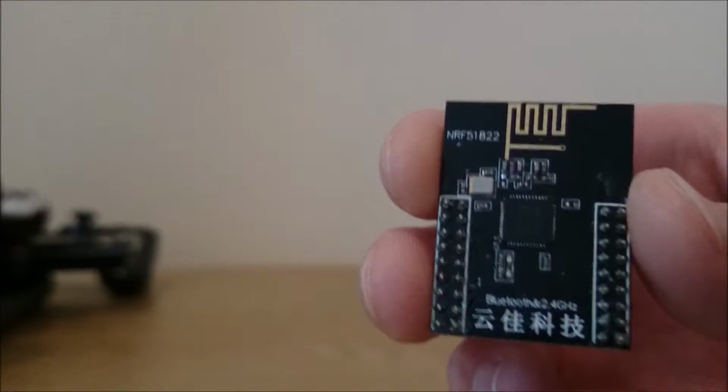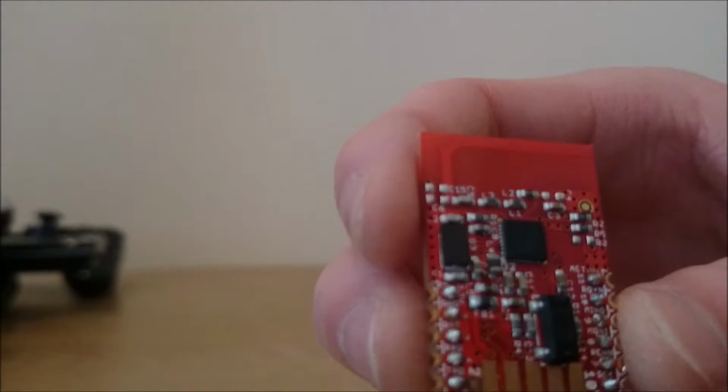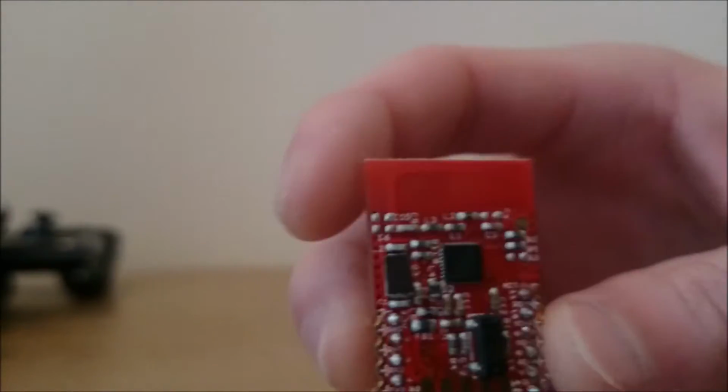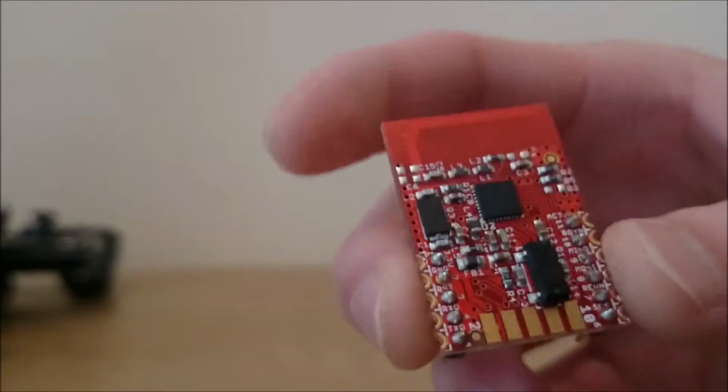So I have two main ideas of how I want this to go. The NRF 51822 has an ARM core built in, so you don't need any external microcontroller with that. It has a lot of pins which can be used for USB, UART and I2C. Whereas this one here is, I believe, the NRF 8001. This is meant to be a slave chip to a microcontroller and connects via SPI, I think.